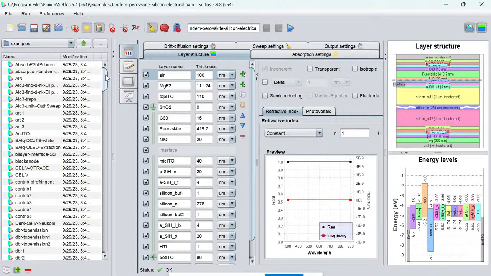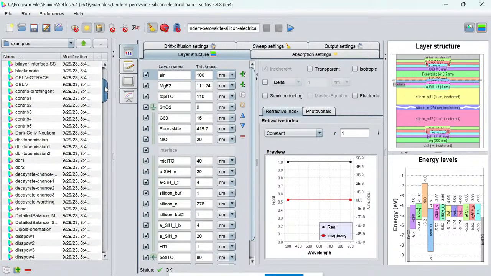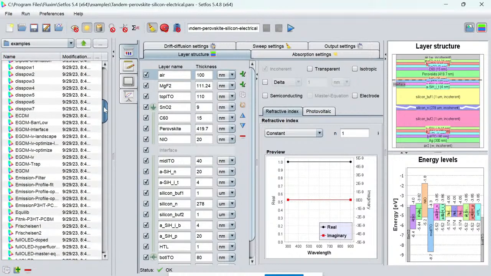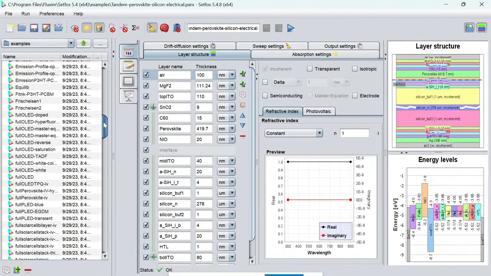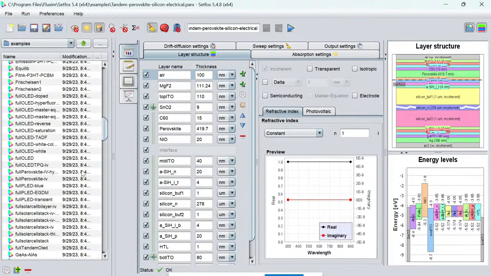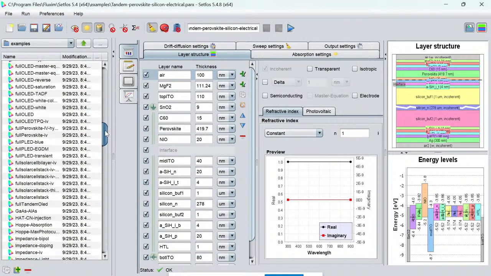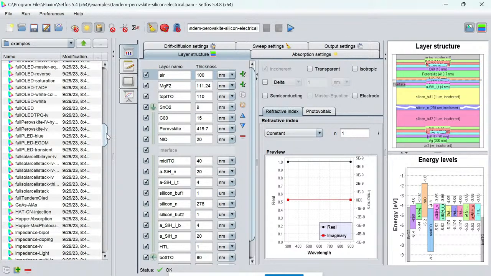Basically it is a licensed tool which needs to be purchased by your institute. It is not free software. You can see a couple of examples are given, even for OLEDs, different kinds of OLED structures and different kinds of solar cells as well. Examples are given in the directory.